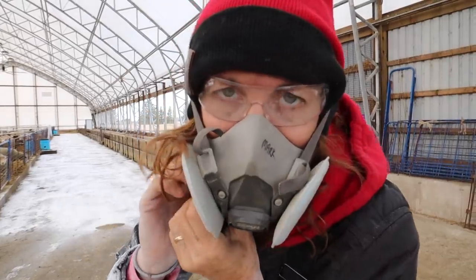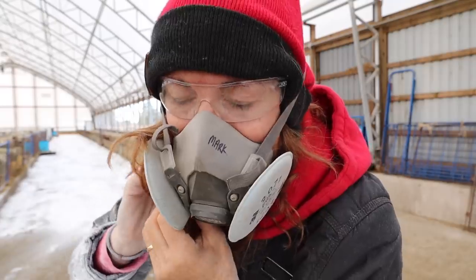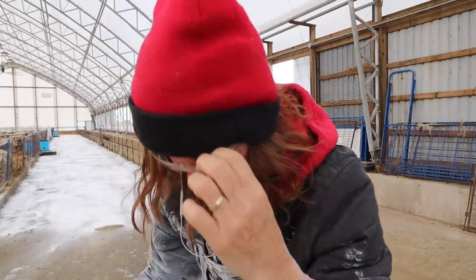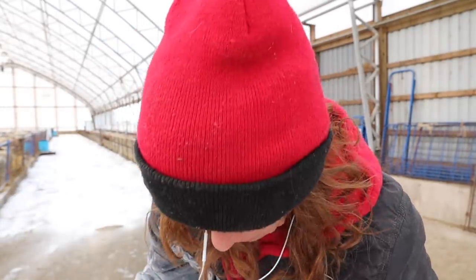Okay, this is why I don't like doing lime. Really quite nasty. Ooh, we threw down this lime. I don't typically use lime because I just find it very dangerous to work with. You have to really get geared up. I'm covered in it. I'm hoping this will help with the excess moisture in the barn. It's been bad this fall. We've had a lot of rain and it's just been super humid.